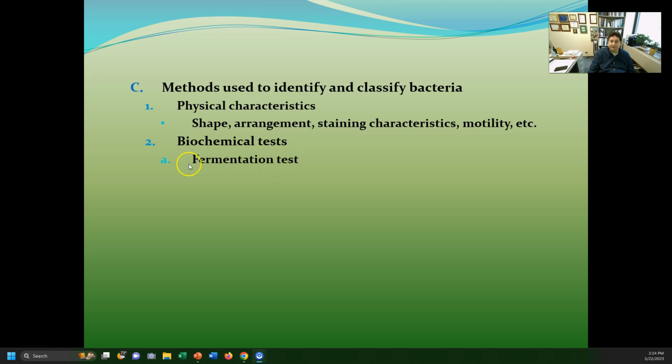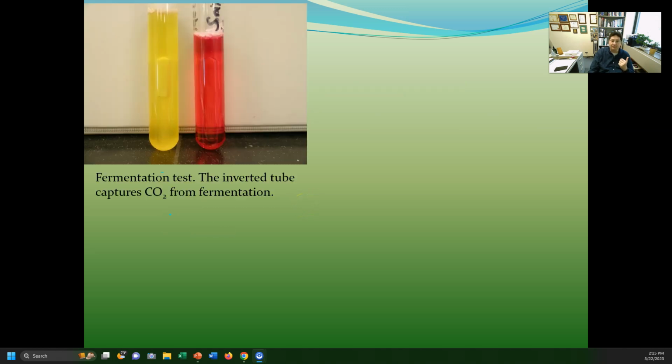Can they ferment? Can they break down sugar to make alcohol? Okay? We can use a tool called an enterotube that can do multiple biochemical tests at the same time. We can use selective media, which is growth media that favors certain microbes over others, and then differential media, which allows us to tell two or three or more different species growing on the same media apart. And then, of course, there are a lot of others that we can do.